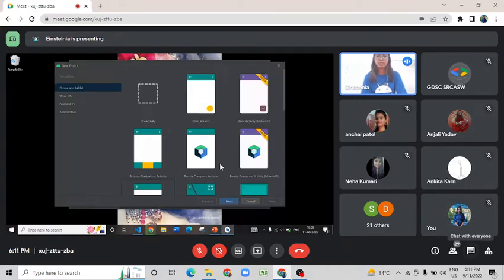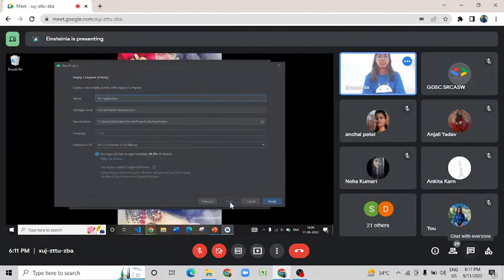Then choose Empty Compose Activity, which includes Jetpack Compose. Then give the name of your application.